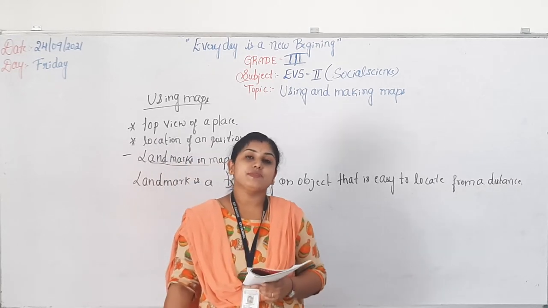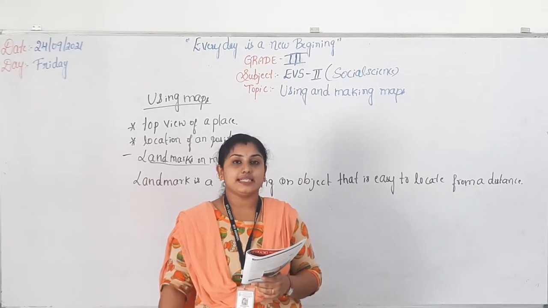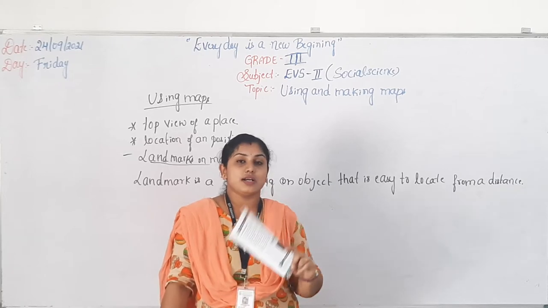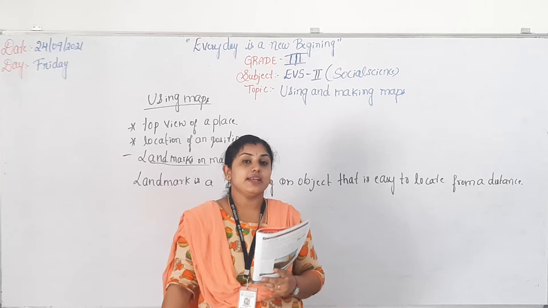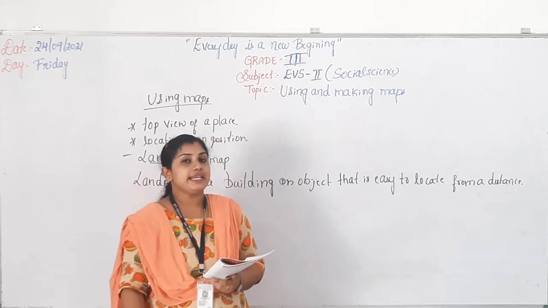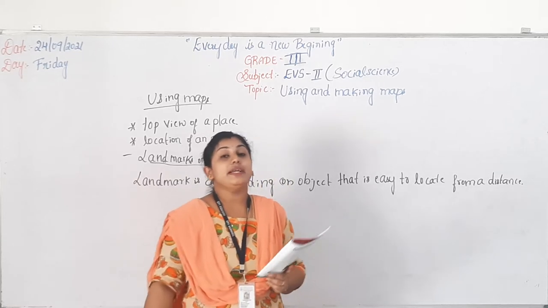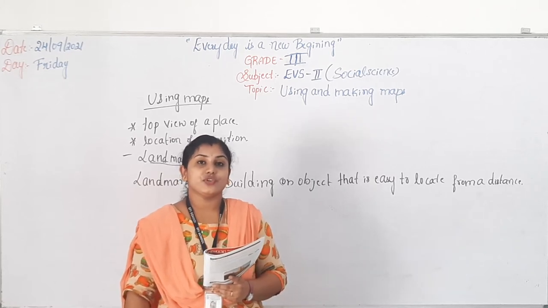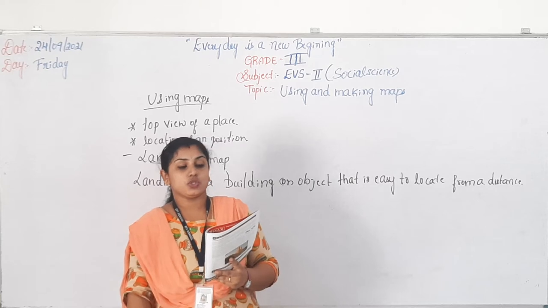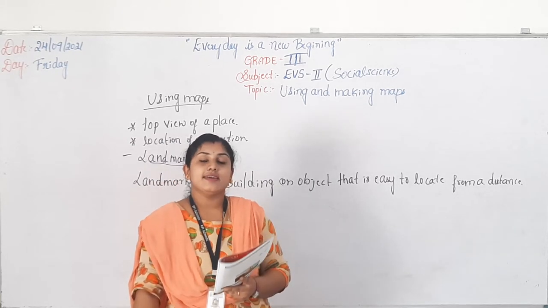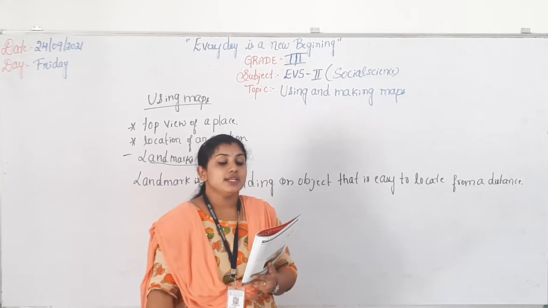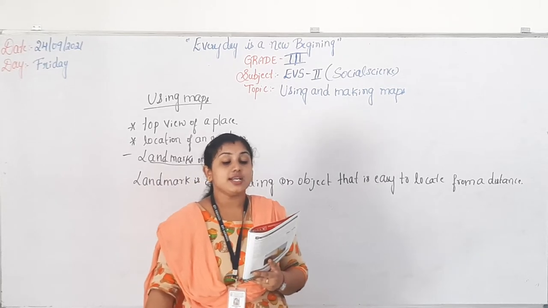Some maps show a large area — this means that only a few important things are marked. Some maps will show a large area, for example the map of India. In the last class we learnt about this — in India we learnt where the water bodies are and where the landmarks are. We can't see our house or school on a map of India. It is a country map and is very big. But on a route map we can see our house, isn't it? So you got the difference, right children?